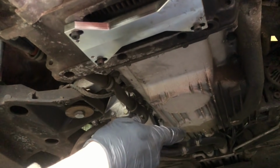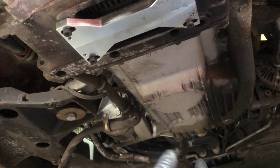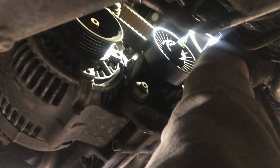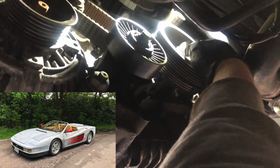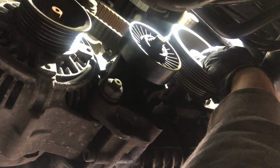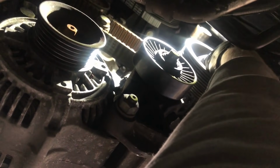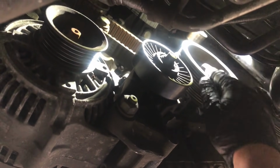So we're going to go back to the other end and we're going to try and get that 36mm bolt out of the pulley. Okay, so I've used my breaker bar and my short 36mm socket, and I've managed to loosen that off, and at the moment you can see I'm able to unscrew that with just my fingers. See where we go, but we might also need a 36mm open-ended spanner just for that last bit. Again, it depends on access here.